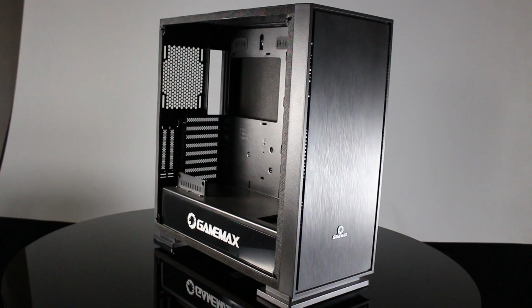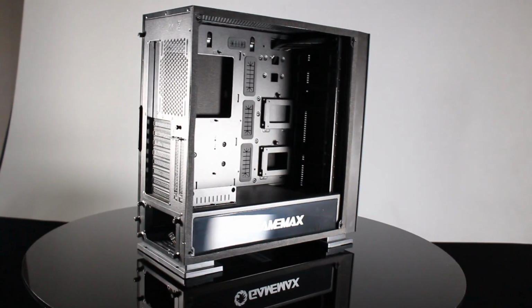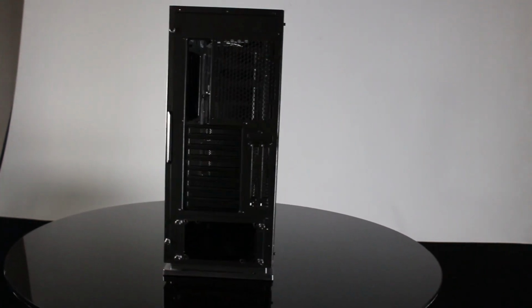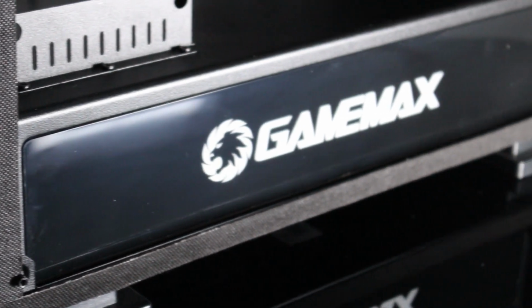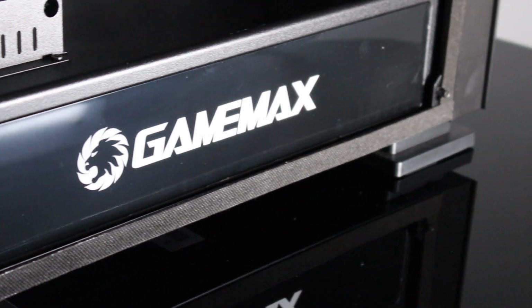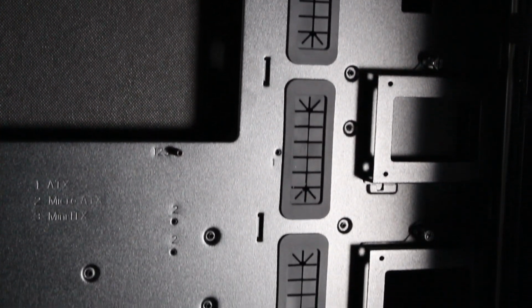The case has a height of 516mm, width of 225 and a depth of 502mm. It's a MIDI tower case, meaning it can support a motherboard size of ATX, Mini ATX and Micro ATX. Overall, it's kept really clean with a PSU shroud along the bottom, grommets for tidy cable management and some smaller cutouts should you need them.